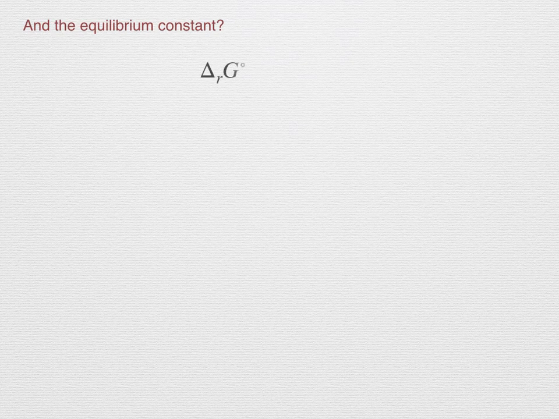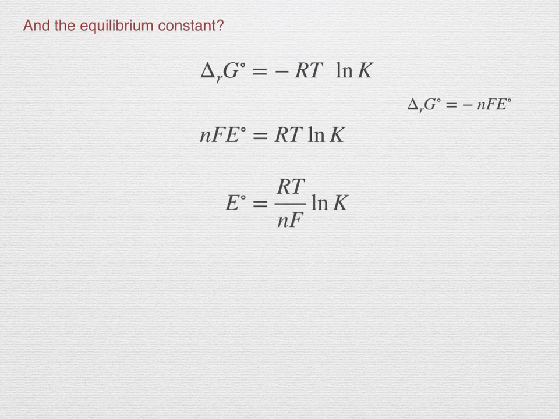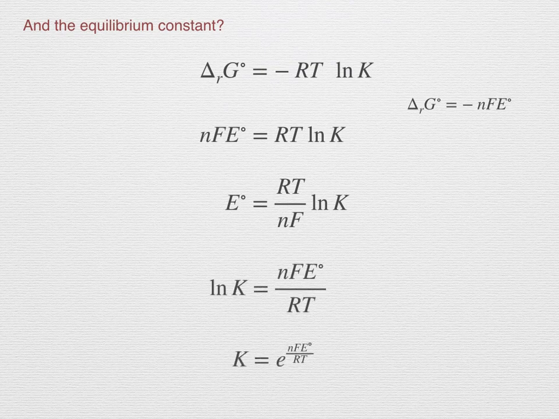And what about equilibrium constants? Well, recall from thermodynamics the relationship between standard change in Gibbs energy and K, the equilibrium constant. We can substitute the minus N F E0 for the delta sub R G0 to establish this relationship between K and E0. And this relationship can be rewritten in various ways. You can do that to satisfy the specific demands of a particular problem. For the question at hand, the cadmium-chromium cell, which transfers 6 electrons per reaction event and has a standard cell potential of 21 millivolts, we find that K equals 4.9.